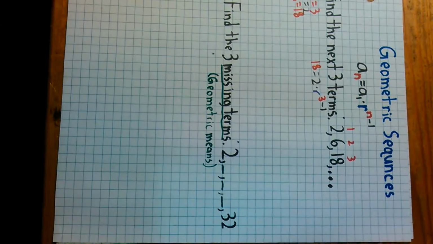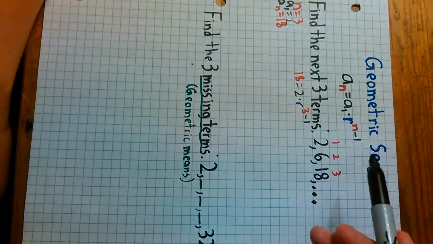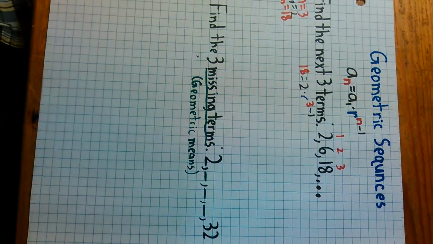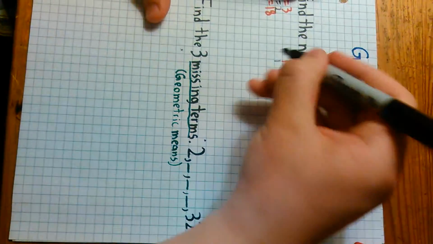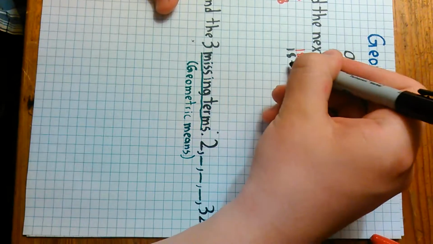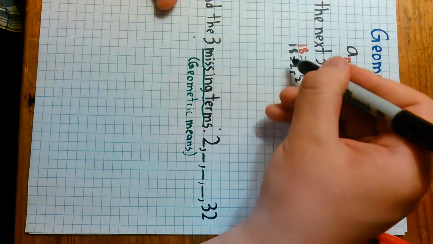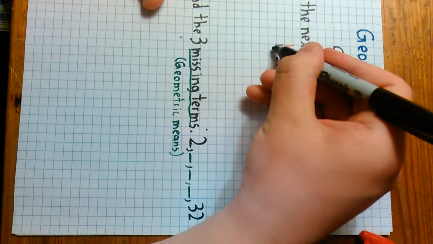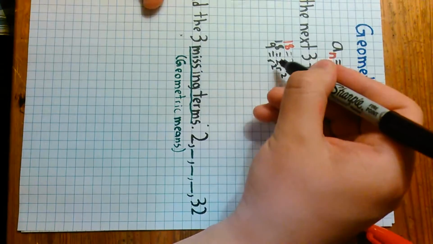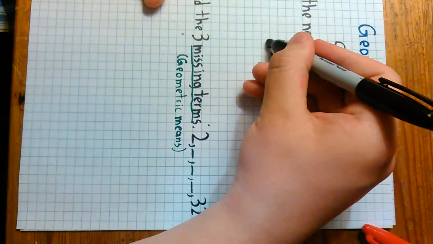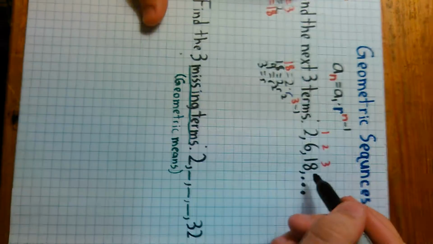So now you'll notice that we still don't know what r is, so that's what we're going to figure out with this formula here. Once we simplify this, we have 18 equals 2r squared. So we'll divide each side by 2 to cancel out this first 2 here, which leaves us with 9 equals r squared. Then we take the square root of both sides to cancel out the square, and we get 3 equals r.